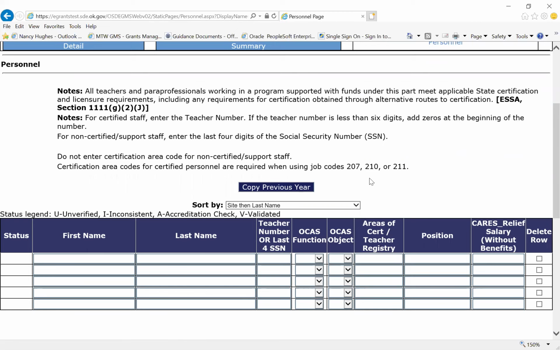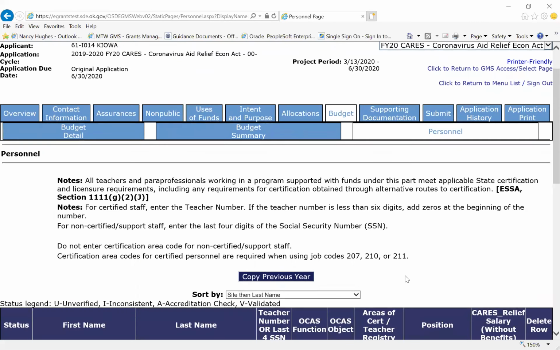It's not those regular salaries, because under the CARES Act, there's a clause that says you must maintain your employees and contracted services in order to receive the ESSER funds. So you would need to maintain those salaries. So what you could pay in FY20 is just those salaries above and beyond what you needed to maintain. FY21 is a completely different story. But you won't put those salaries in personnel till next year if you carry over the funds. Save the page, validate the page, and move on.